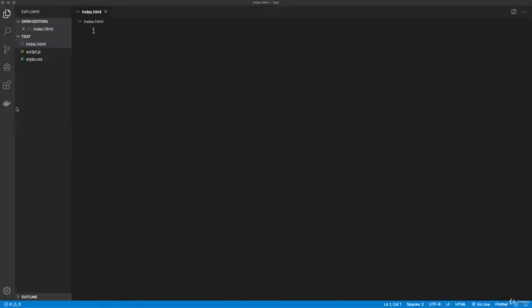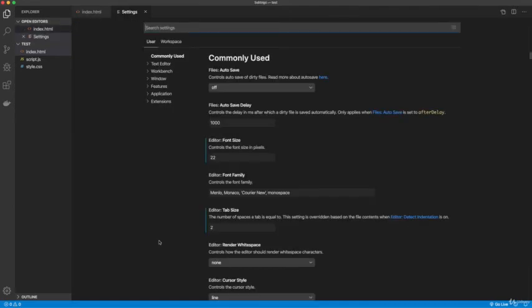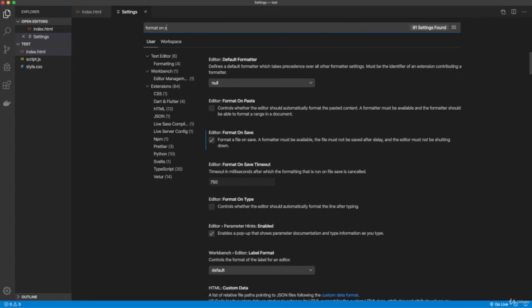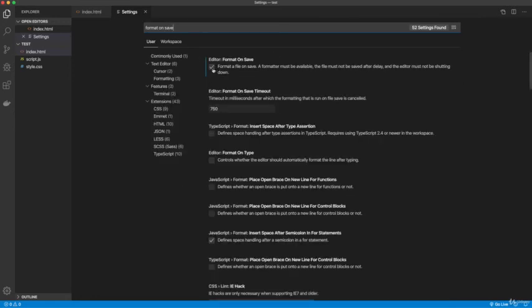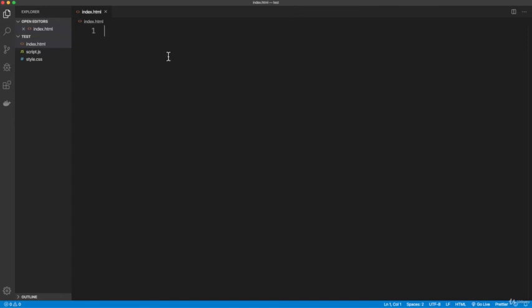Oh, the format on save, I wanted to show you that. So if we go back to our settings, you can either click here and go to settings, or do Command-comma. And if you just search for format on save, you can see right here I have it checked. I believe it's unchecked by default. And then this will just make it so that when you save, it auto formats your code, even your HTML. If I have an H1 here, and I have it way over here, and if I do a save, it puts it right back where it's supposed to be.